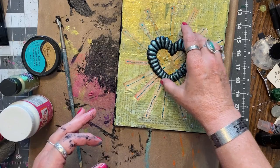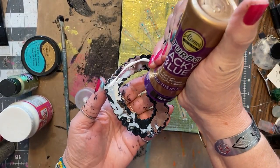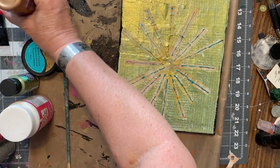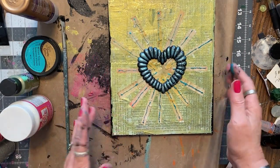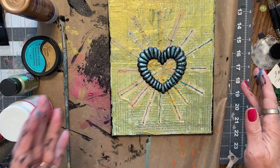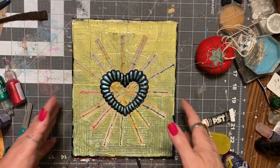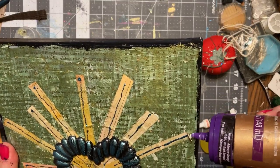Now we're going to glue this and set something on top of it to hold it down while it dries. Lots of glue because it's shiny and it may not want to stick in the middle. And you wonder why my hands look like this — I just stuck my finger in the side. Situation normal. Let's put this glue on it. How about we put it like that? Everything's dry, except I did not fix that. Why didn't I fix that?